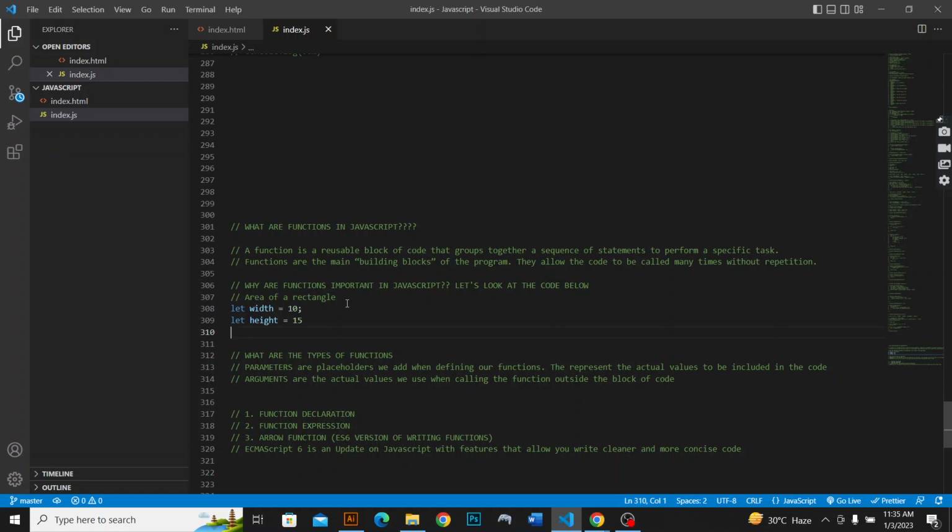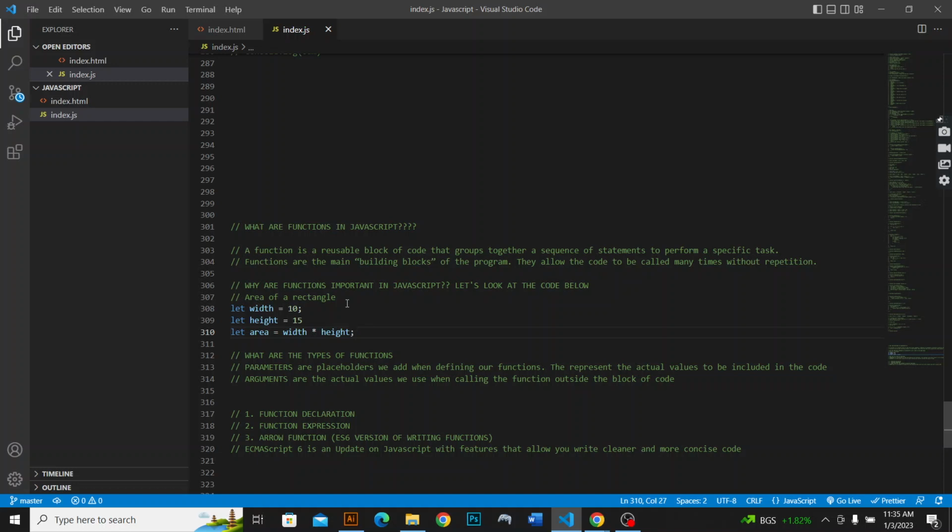So your area is equal to your width times your height. That's the area. Your width is 10, your height is 15, so your area is width times height. So how do we now get the area?